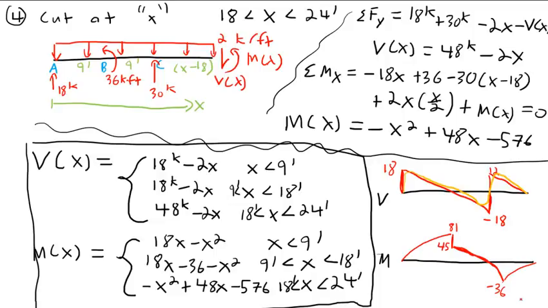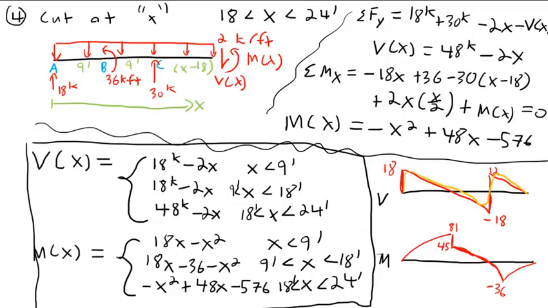Did you just plug in the smallest x value to find the points? We're applying the boundary values, essentially. The 81 comes from putting 9 into this equation. The 45 comes from plugging 9 into this equation. And there we can see there's a discontinuity, a sudden instantaneous plummet in the moment because of this here.